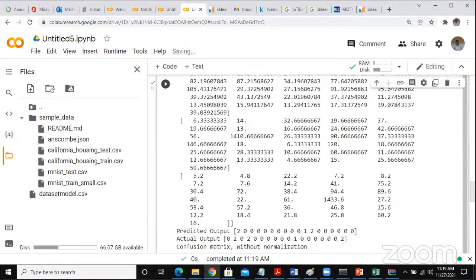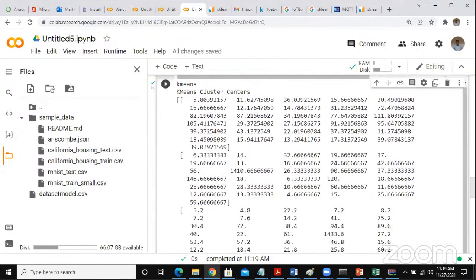Now we get the outputs. First what we are getting is the k-means cluster centers. I'm printing this for you to understand that, because in theory we said there's something called cluster centers. We did not show cluster centers in the last code, but here you can see there are cluster centers. We're just printing the cluster centers for your reference.